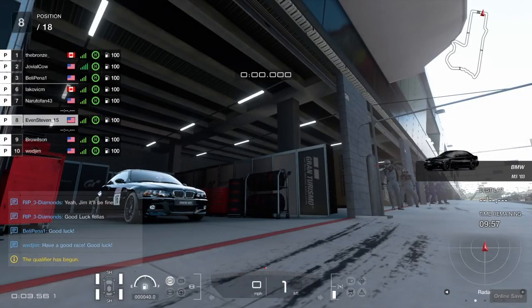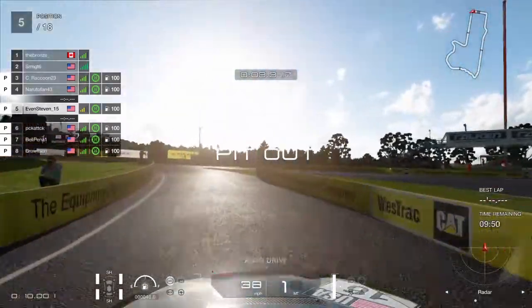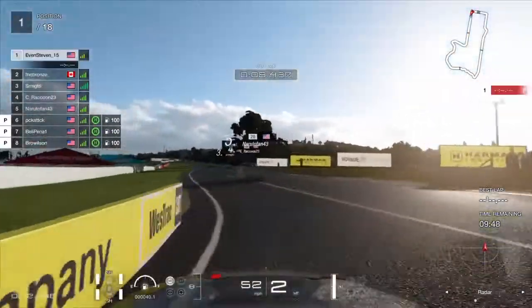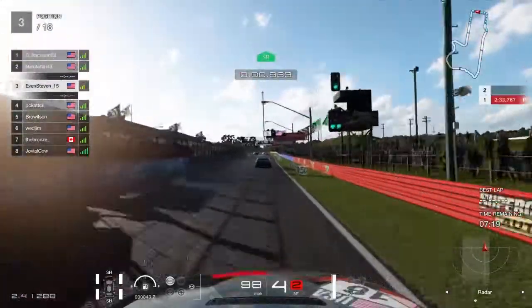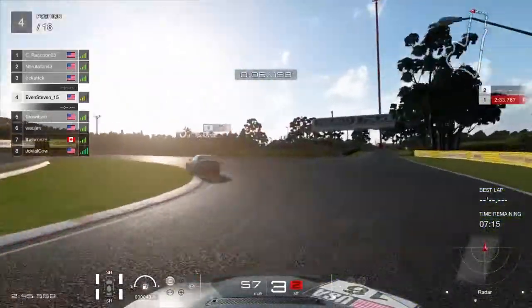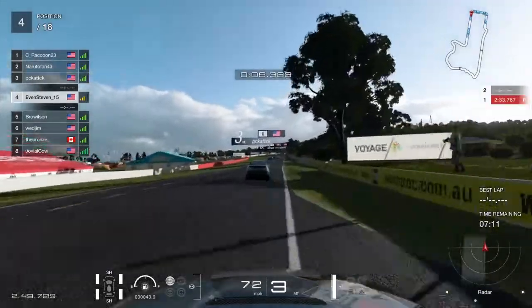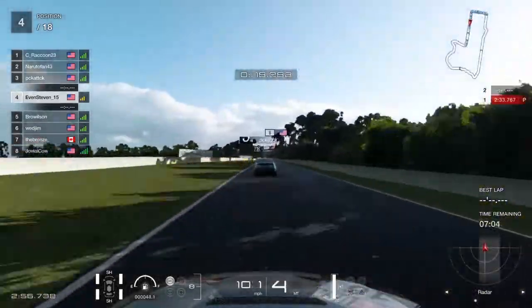Okay. Today is FIA Day, Nations and Manufacturer for you. Well, let's start out with my favorite race. And this was the Nations Cup. We're racing BMW street cars at Mount Panorama. So, here we go. Skip the qualifying.